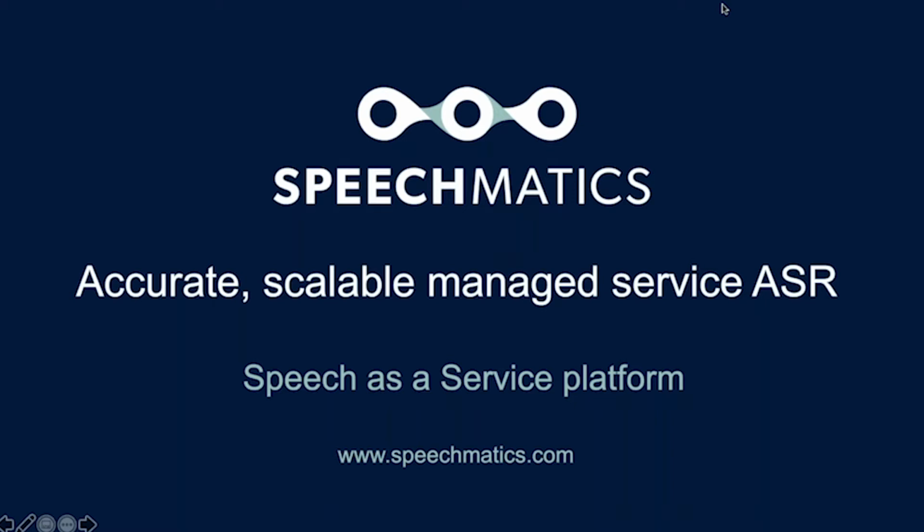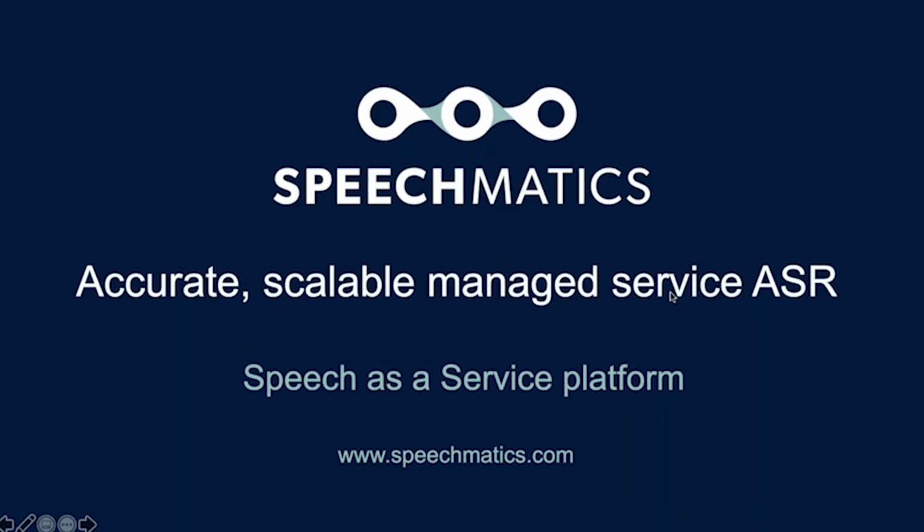So what we're going to talk about today is the new functionality of the Speechmatics SaaS, in particular the new API, the V2 API, which introduces some differences from the V1 API that you're used to. So we'll give an overview of what the new functionality is, how to access the new API, and then at the end we'll have some time for Q&A.